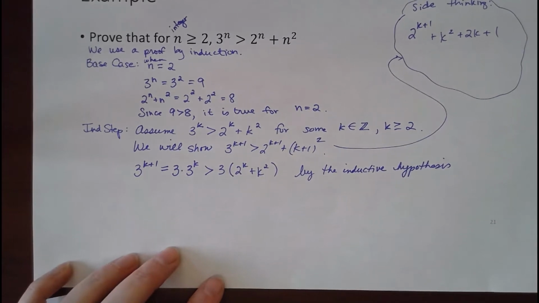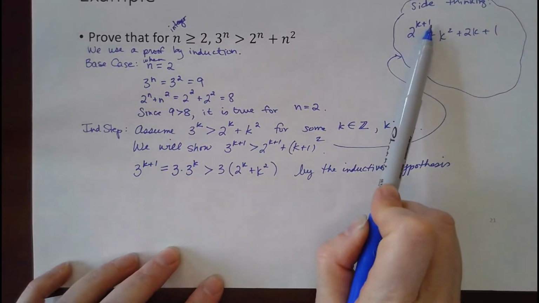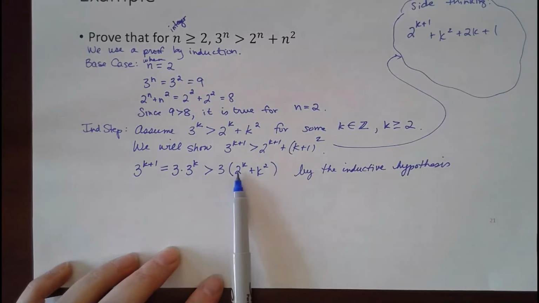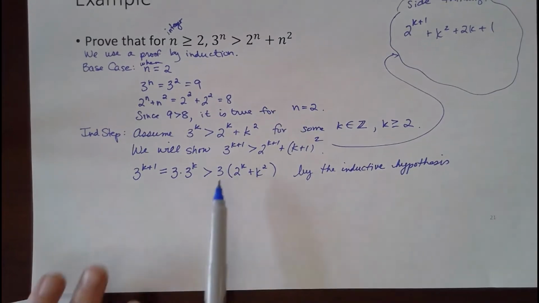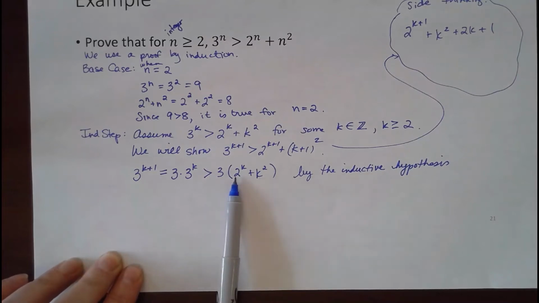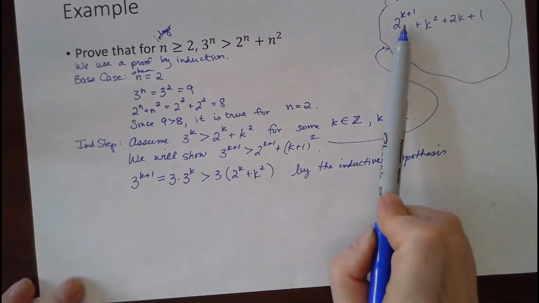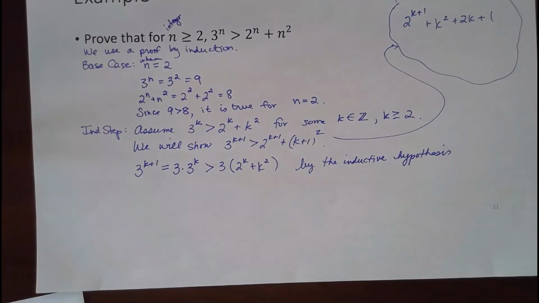All right, so notice if I am trying to get this thing to look kind of like this thing, there's a 2 to the k plus 1. Here I don't have it, I have a 2 to the k, but I don't have a 2 to the k plus 1. Now if I were to distribute this 3 through, I would have 3 times 2 to the k, but that doesn't really give me 2 to the k plus 1. What I really would like to get 2 to the k plus 1 is 2 times 2 to the k. Okay. So here's where my creative problem solving skills come in, and so let's say, well, let's rewrite 3 as 2 plus 1.